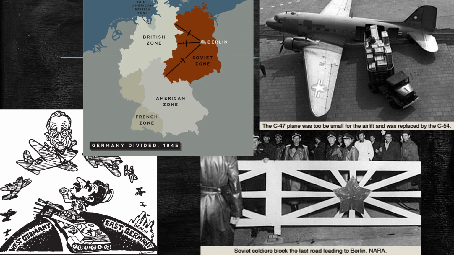The problem we just worked through was a very simplified version of the problem the Allied forces faced, but the process is the same. It helped the Allies fly over 200,000 flights in 1 year and deliver over 8,893 tons of necessary supplies, such as food and fuel, to the West Berliners.